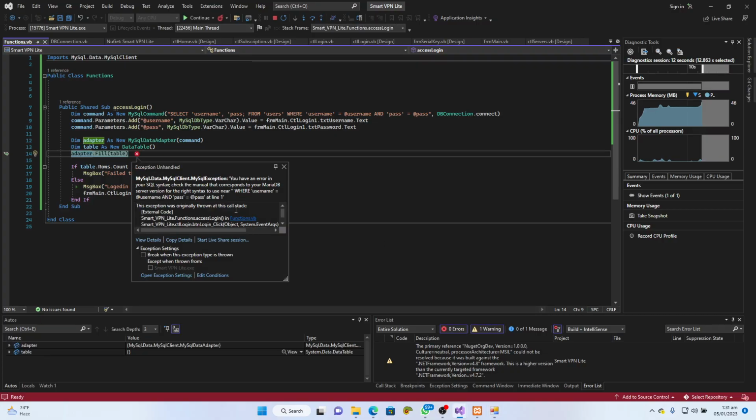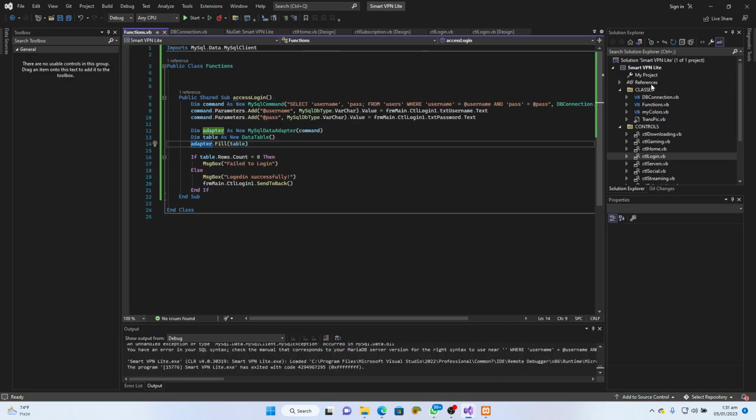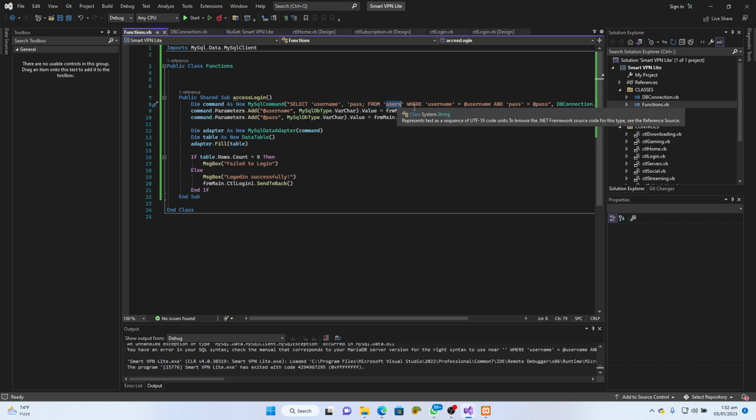Okay, so an exception is really being thrown here, and that is coming from the MariaDB server version, and it's telling us pass equals pass. So let's go there and see what is really happening here. Let's go back to the functions. So yeah, this is actually the problem we have here. So we have user, pass from users. Select this. Oh, okay, so we have to add one of these just to close this line, right?